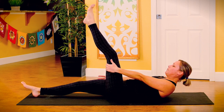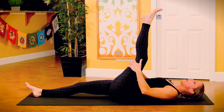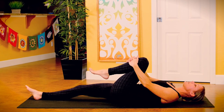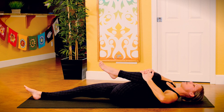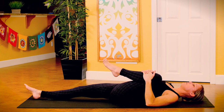Place your right foot on the floor if it's not already. Lower your shoulders down onto your mat. Bring your heel toward your hip. Hands around your knee. Now, bring your knee to the left, up toward your shoulder. Squeeze up and in, elbows in and down toward your mat. Hold here.